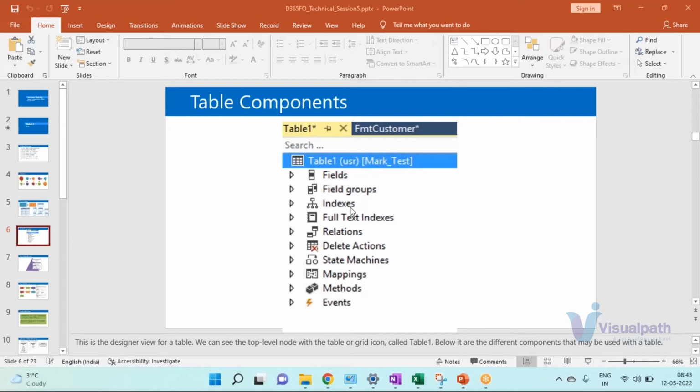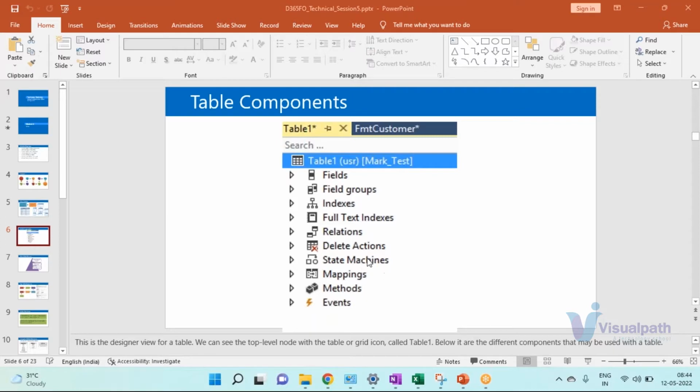Indexes we discussed: our primary indexes, how we create those indexes, and we'll discuss more about this. Full text indexes, if you remember, are used to retrieve data faster from a large text. If we have text containing maybe more than 100, 200 or 1000 characters, such as a description, and you want to retrieve data fast based on that, then you can write full text indexes.